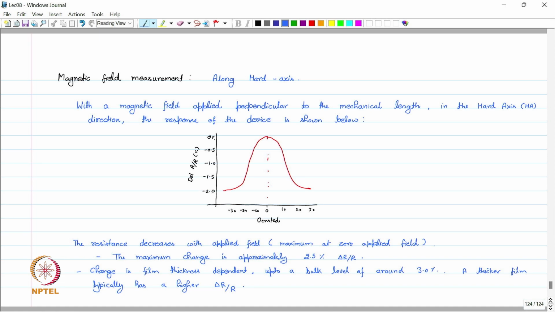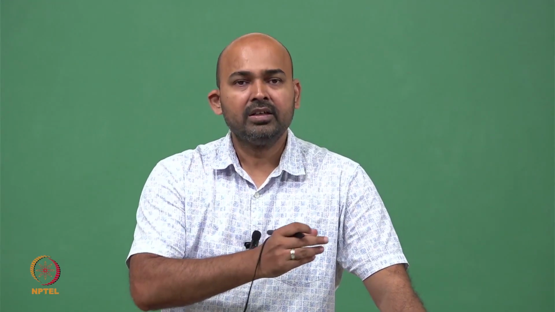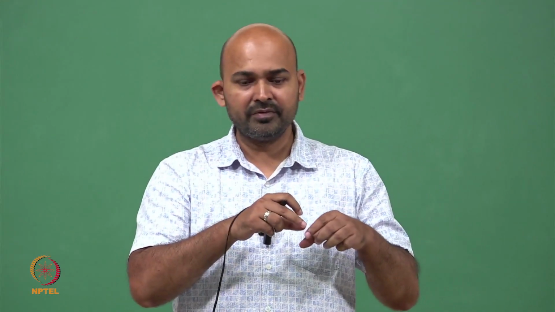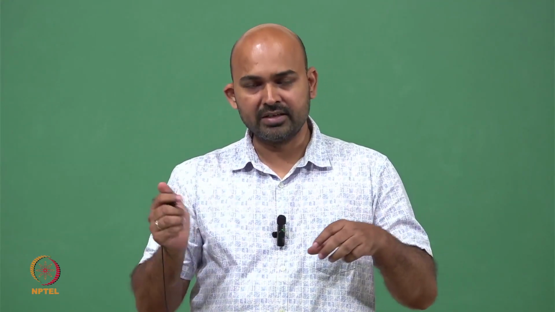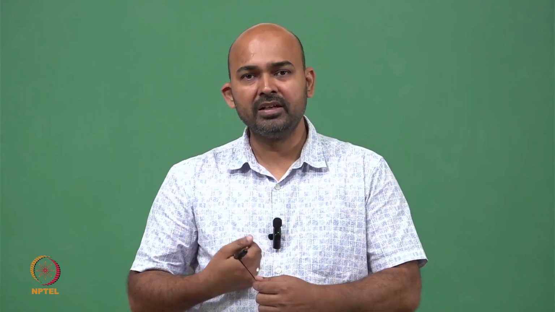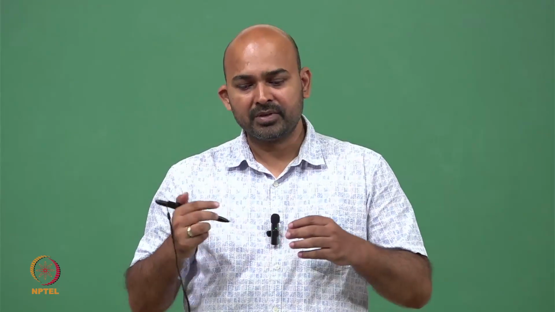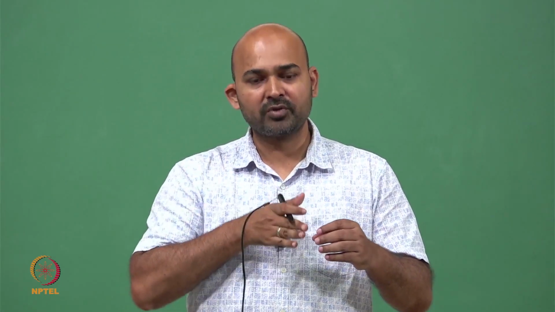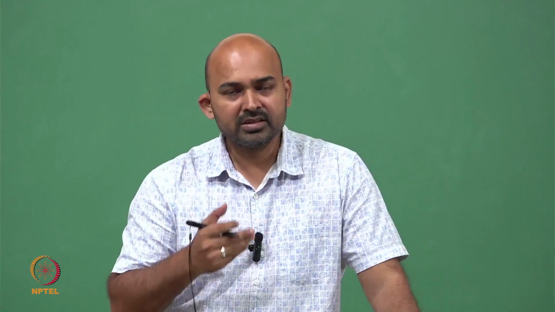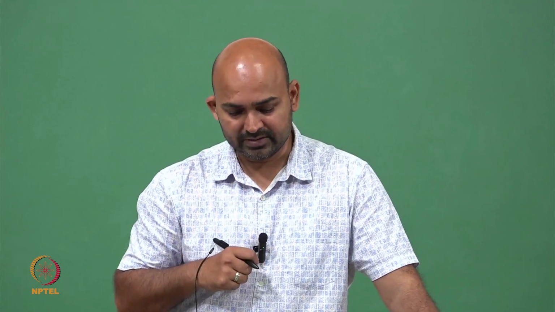So in this case, we make this sensor using these magnetic material, and we measure along the hard axis. The hard axis is what? This is the axis which is perpendicular to the physical length. So for example, we fabricated the sensor which has a magnetic material deposited in x direction. So the dimension perpendicular to this, for example y dimension, this is the hard axis for this sensor.